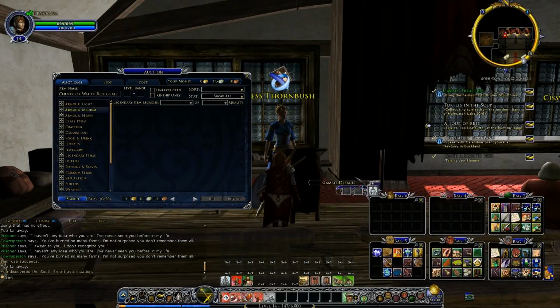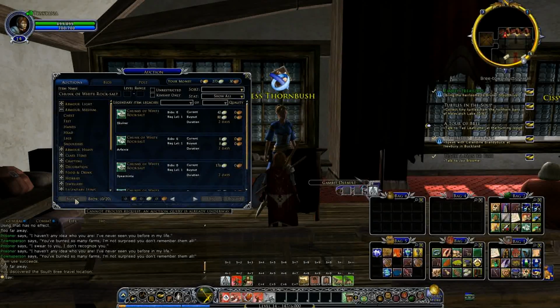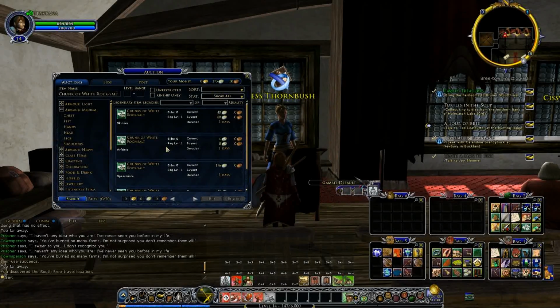Okay, let's try something else. An opal. That's because I've got armor medium selected. Okay. Let's try putting that original item back in. There we go. Right, chunk of white rock salt. So they're not too expensive. Someone's selling a single one for 4 silver bid, 8 silver buyout.